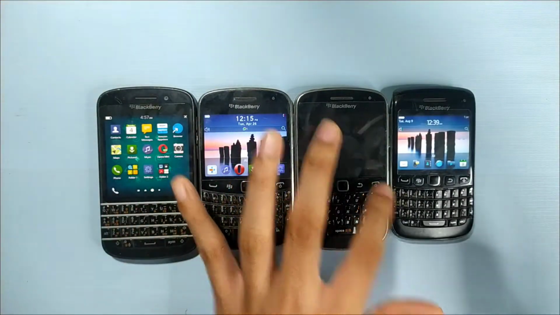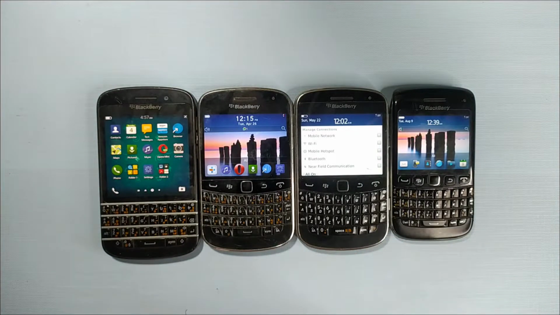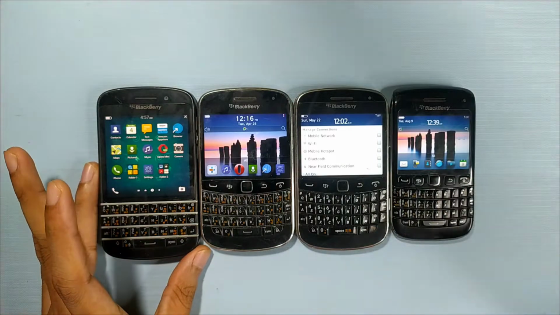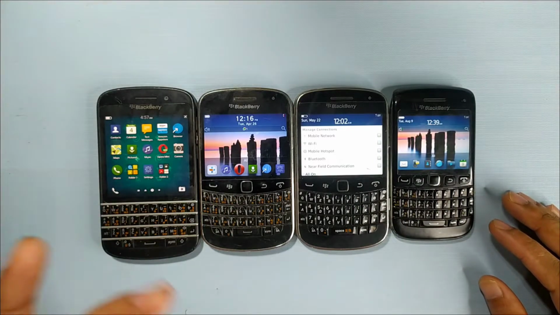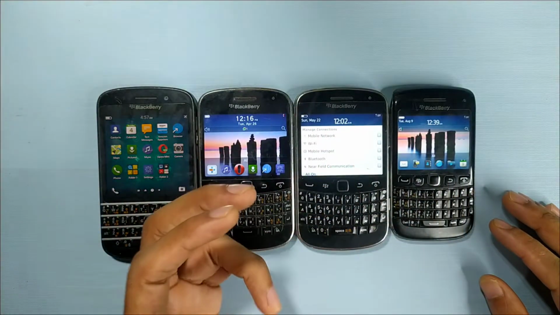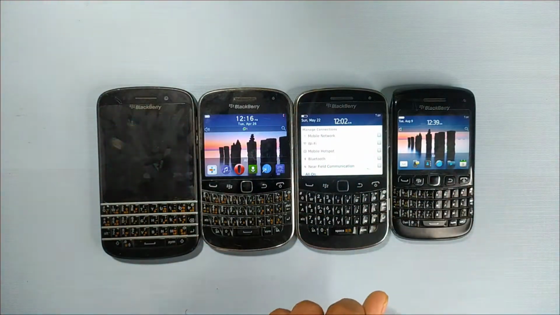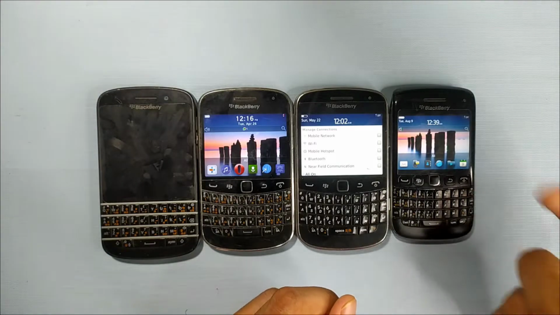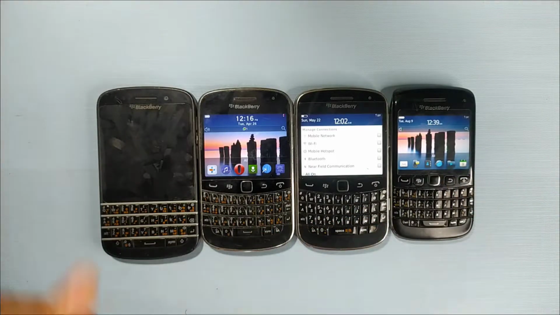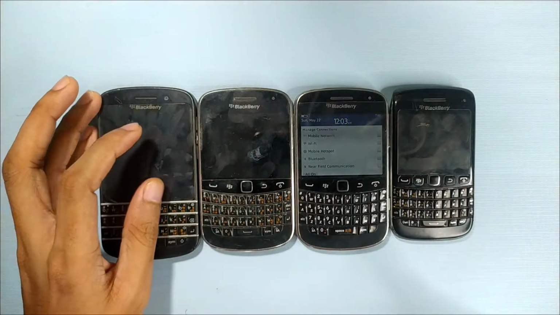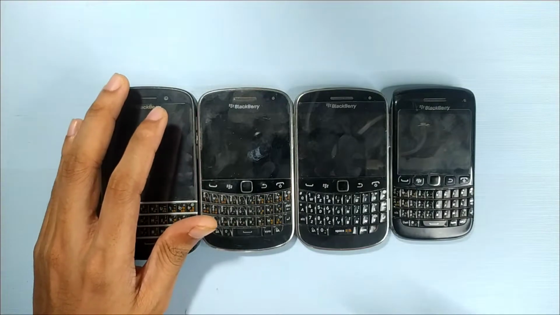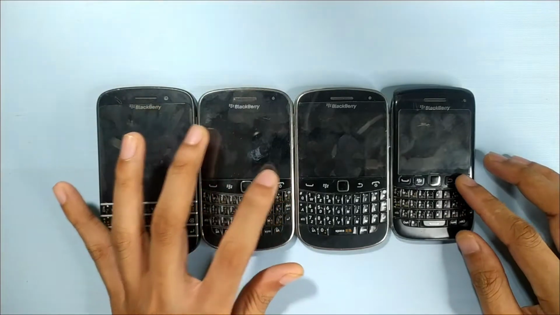Now if you are considering buying this kind of phone right now, in the Asian market people still use this kind of phone, but in the European market maybe they will not use this kind of phone anymore, because these 3 phones cannot be used here as they will not connect to the internet or network, since they only support 3G network. But Blackberry Q10 does support 4G LTE, so it does connect with 4G, so this device can be used, but the experience will be very bad. So let me show you why.